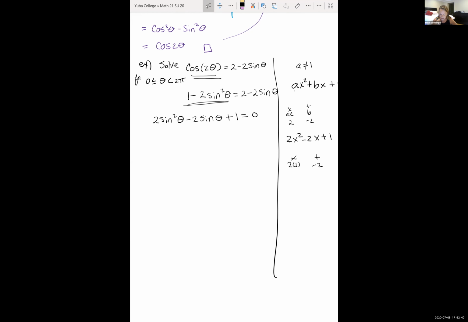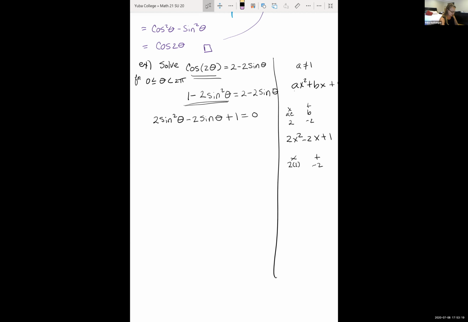Okay. Let me just, no, just a second. Okay. If it doesn't work, that means we have to use the quadratic formula. So that's where I'm thinking, wow, I'm surprised they would make us do that, but we can do it. Let me just make sure I wrote down the problem right. Cosine 2 theta. Yep, 2 minus 2 sine squared theta.